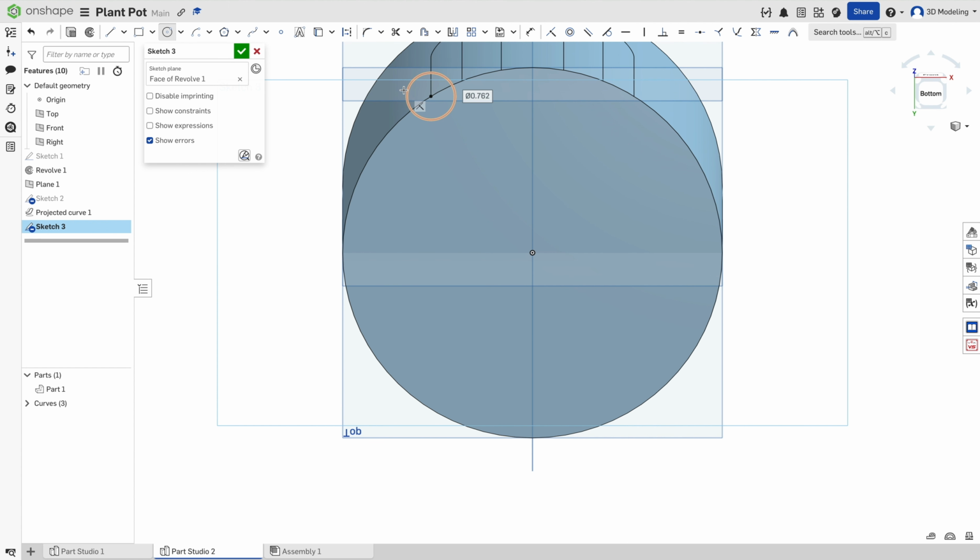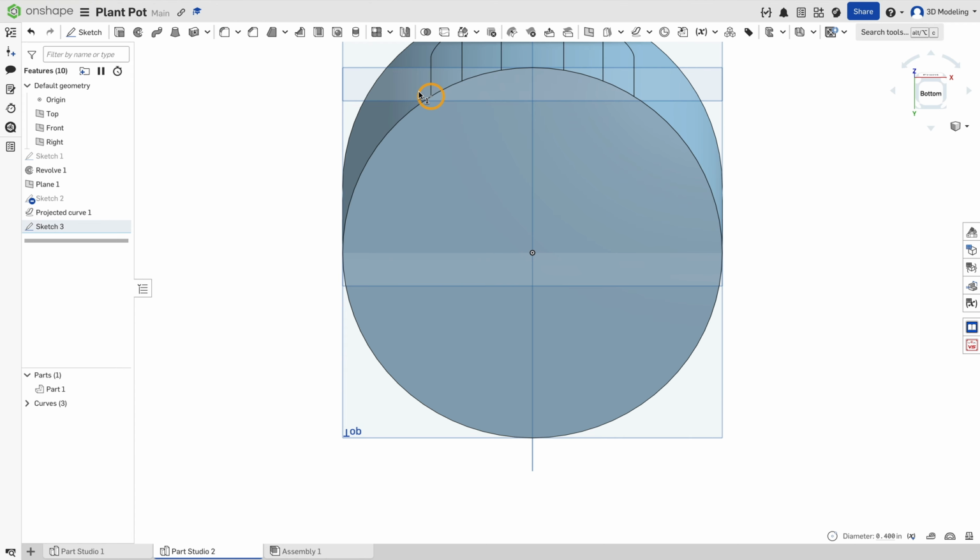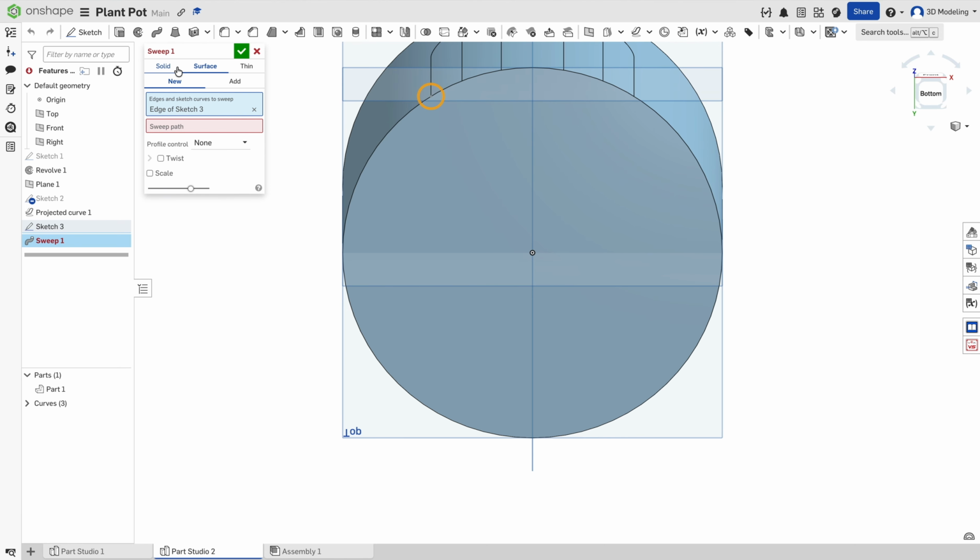And draw those circles. Now, because we will use the sweep tool, we can only create 1 circle at a time. Let's give it 0.4. Click OK. Now select the circle, and this is the sweep tool that I was talking about.